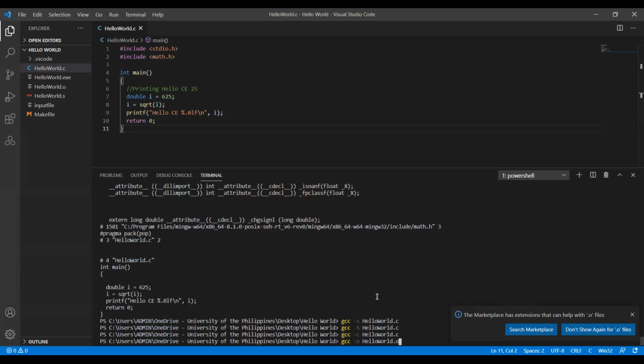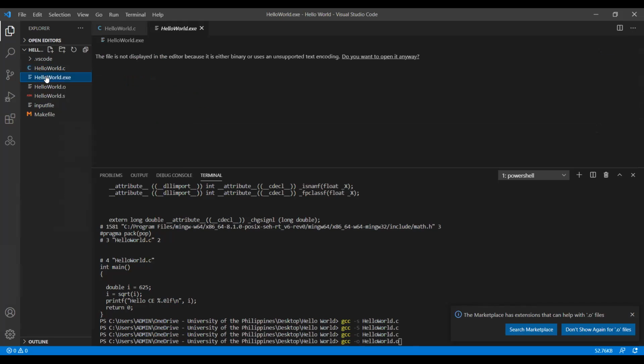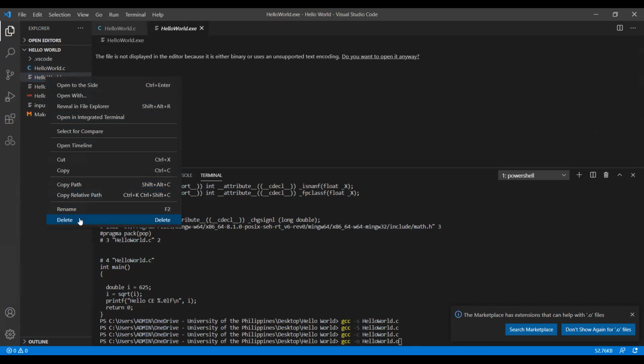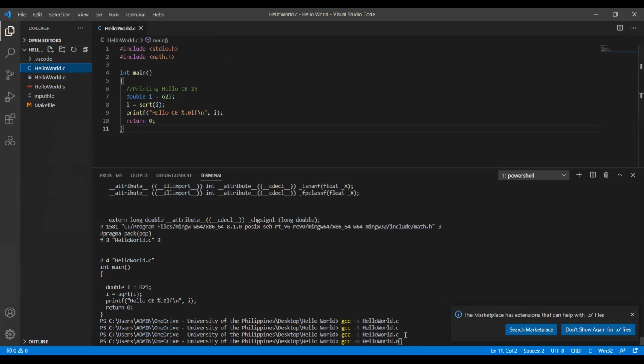Sige, if I run this one is to make an exe file. Exe file. Sige. Tanggalin natin yung mga exe file. Delete. Okay? Tanggalin natin yung exe file.